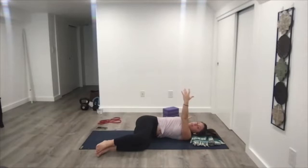Good. And then again, see if you can inhale, fill up, exhale, long sighing exhale. See how this goes on your second side. You might feel a nice opening in your left pec muscle or in the chest.